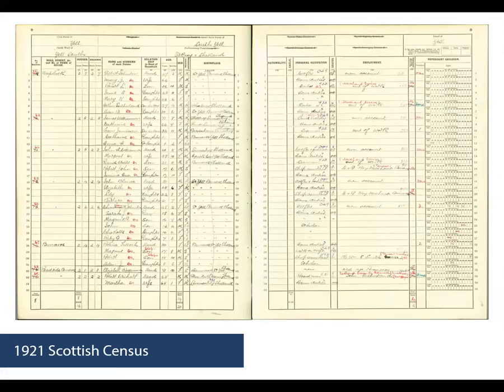Here's an example of the 1921 census, which gives some great information from the occupant: their address, relationship, age, and birthplace. It also gives their nationality if they happen not to be from Scotland, their occupation and where they were employed, and the number of dependent children they have. In the case of my wife's grandfather, I found him as an infant with his mother, because the father had gone across and was working elsewhere, but had not come to America yet. So I'm curious where he might be. He doesn't show up on the 1921 census himself.